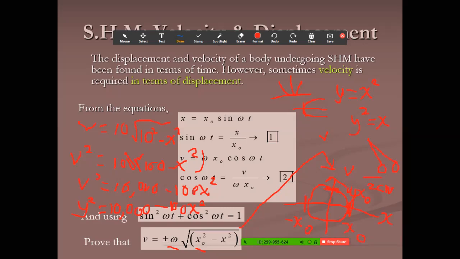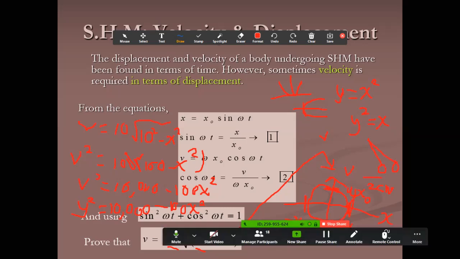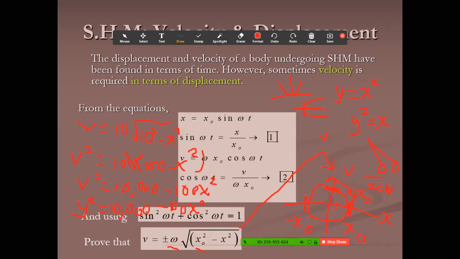You always get 2 answers. You see in this graph, any displacement, let's say 2 centimeter, you'll get two values: one on top, positive, another value going down here, negative. You get 2 answers. Okay, why do you get 2 answers?